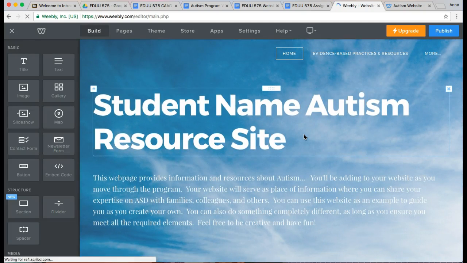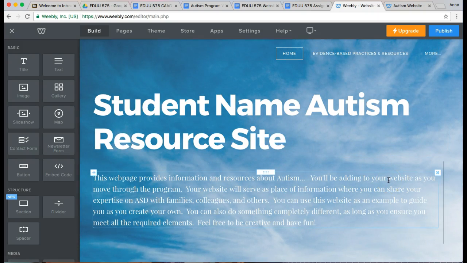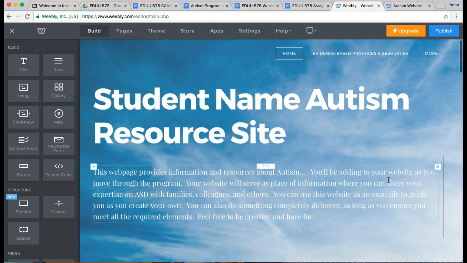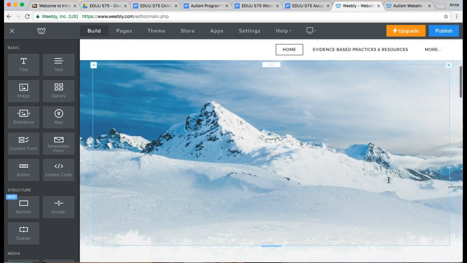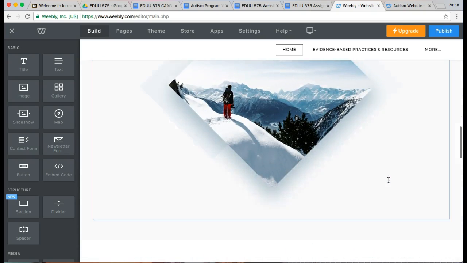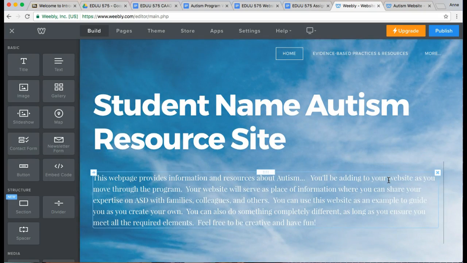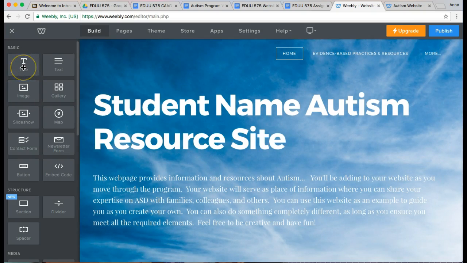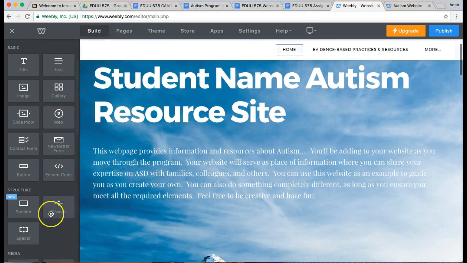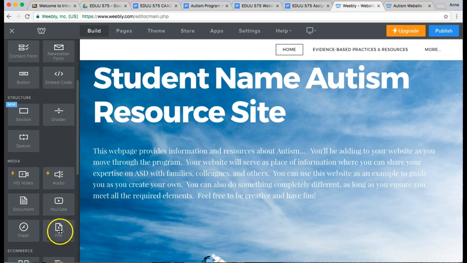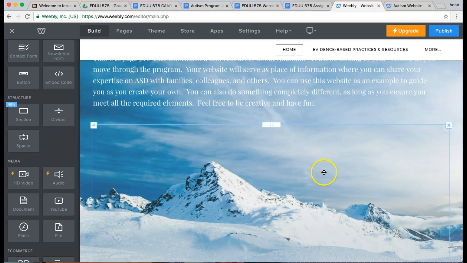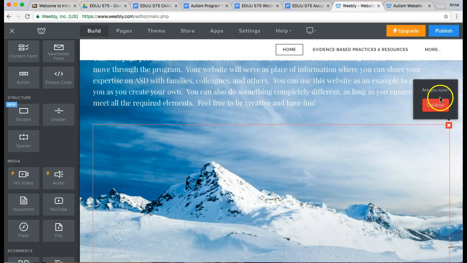So I've started here the site using a specific template, and then I've just added and deleted some features. I thought the little mountain scape template was kind of cool, so that's the one that I picked, and then I have been adding and deleting features. And you can see that the way you add and delete features comes over here. So for example, if I want to upload a document, I can just put it in here and it will allow me to upload a document. If I don't want it, I find the red X, I exit, and I delete.